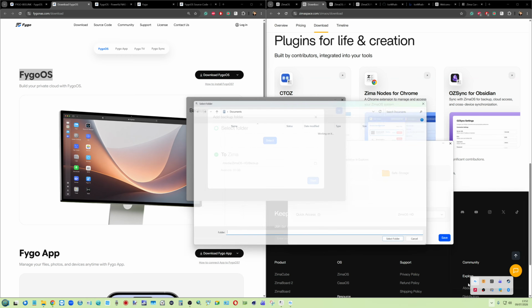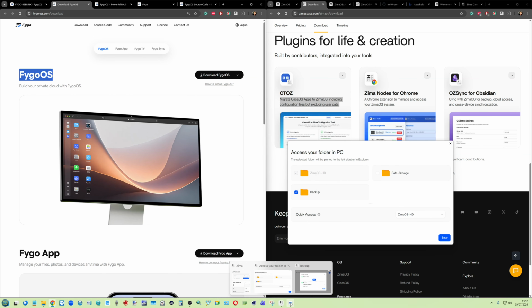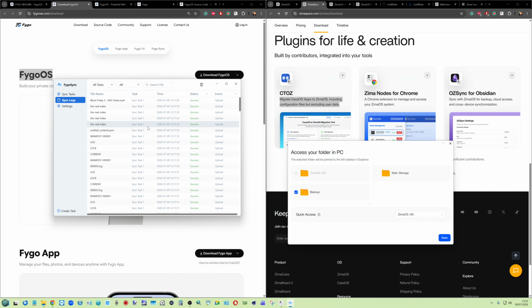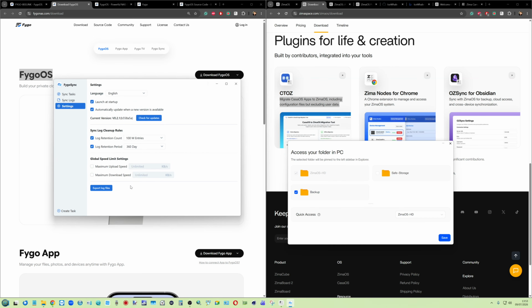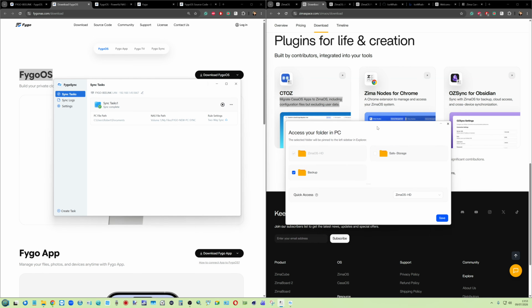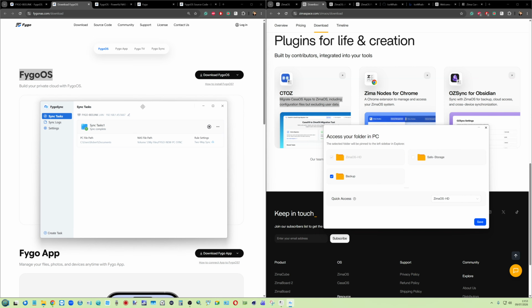Continuing with the ZimaOS appliance, you've also got the backup operations tool built in there, so it isn't just synchronization. But remember, this is file folder backups, not any kind of live OS image level backup. Now moving over to Fygo OS, what you have is that file synchronization. You don't have the backup op in the same way, and although it is configurable with logs there to manage things in the background, I would argue there is a better range of client services available with ZimaOS's client rather than Fygo OS's client, and we'll talk about mobile apps later on.